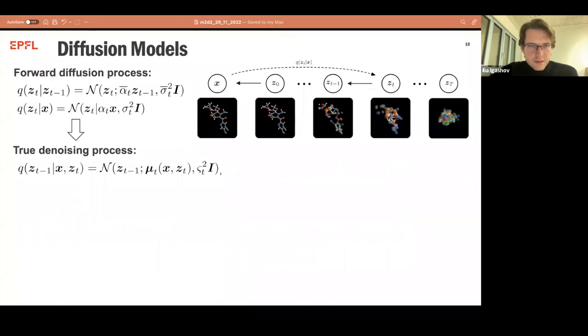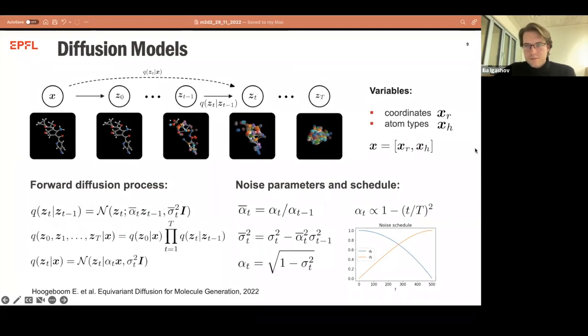If we go back here, yeah, as I said, we represent our molecule as atom coordinates and atom types. So we also diffuse everything together. We sample random coordinates according to the Gaussian distribution, and we also sample random atom types. For sampling and denoising atom types, we apply the same trick as was applied in equivariant diffusion models. Since atom types are discrete values, we need to lift them to the continuous domain. So we represent them as one-hot encoded atom types, which are just vectors with one and the rest zeros, and then we treat them as independent continuous variables. We denoise these values, and in the end we take argmax, and this is our atom type.